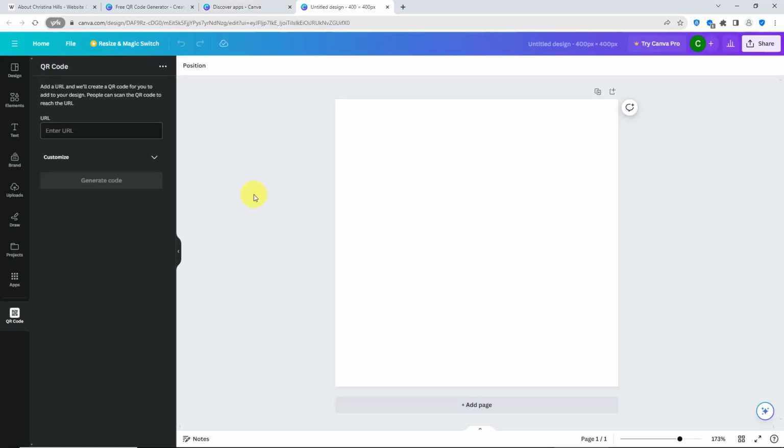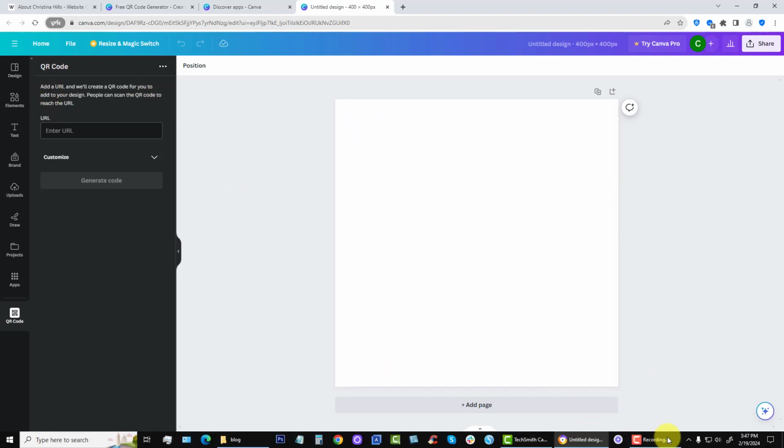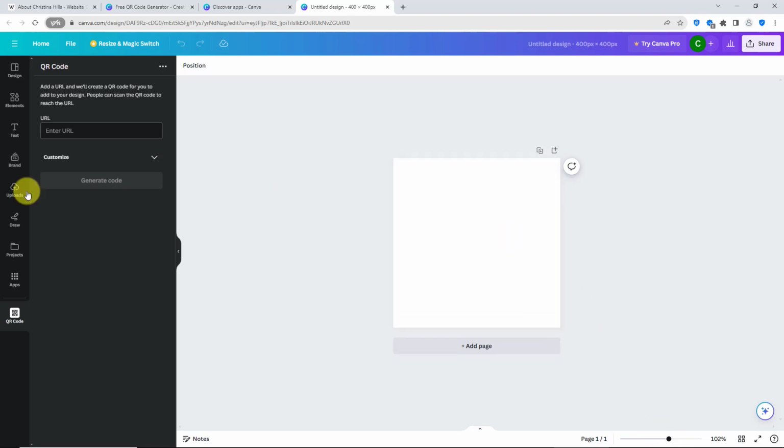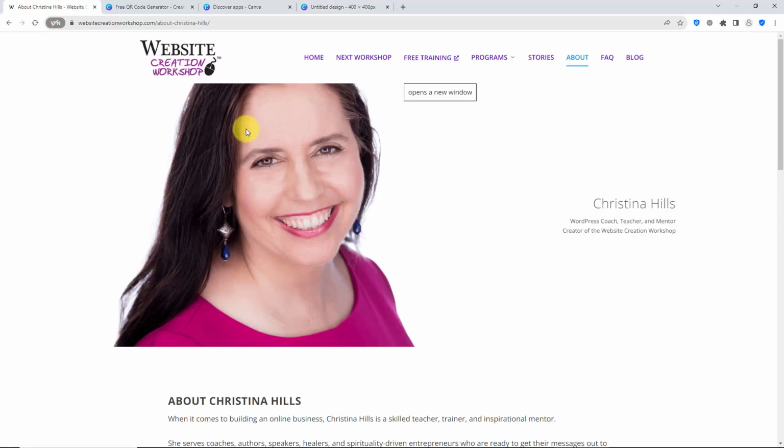Alright, so now I'm in Canva, still in the QR code area. This is a square shape, and if I go down here, let's get it to 100%. That's approximately 100%. So I'm going to enter the URL. Go to your website and decide what page you want to send people to when they use the QR code.